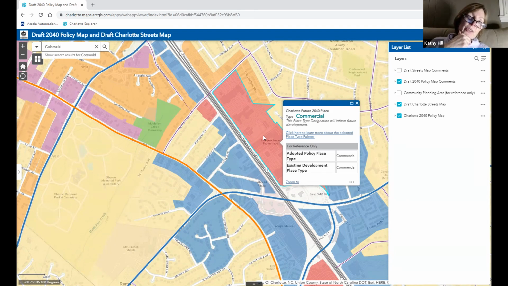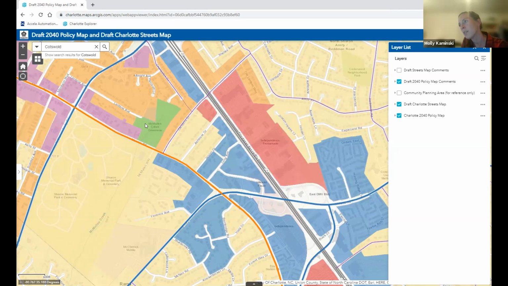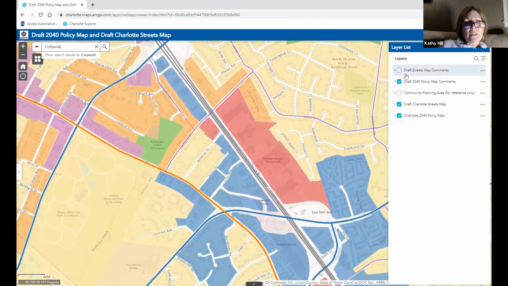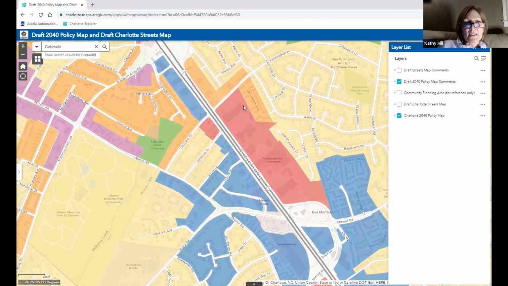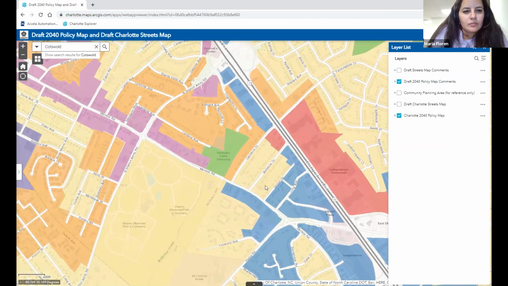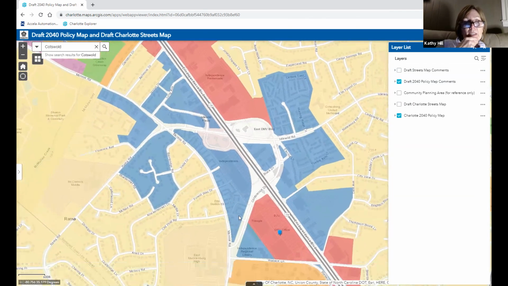What's on the corner? Where are we at? I'm trying to see. We're by Independence and Idlewild. On the corner right now is Aldi, which I think is right here, a smaller grocery store, as is all of Meridian Place.